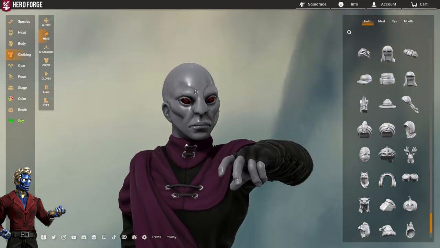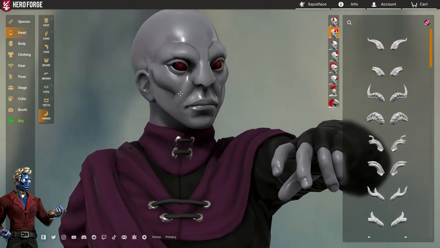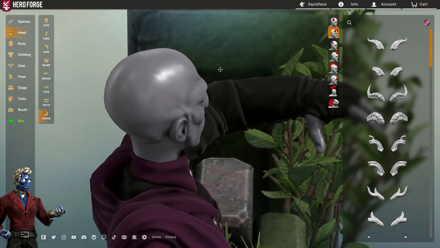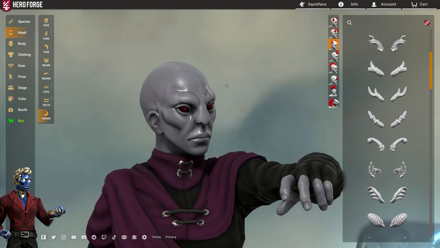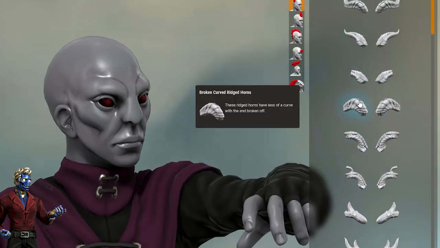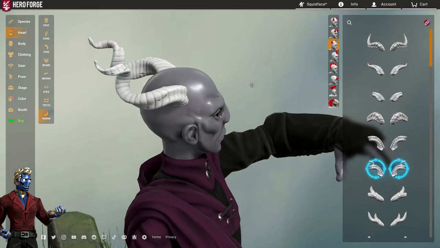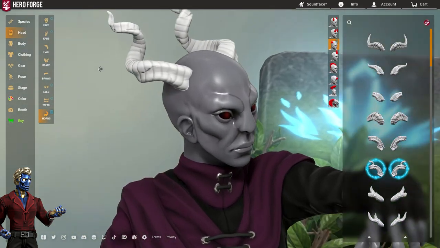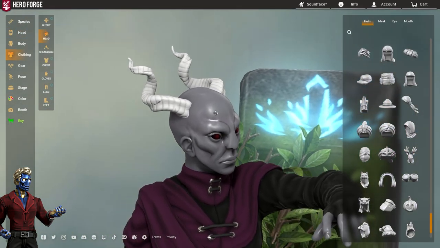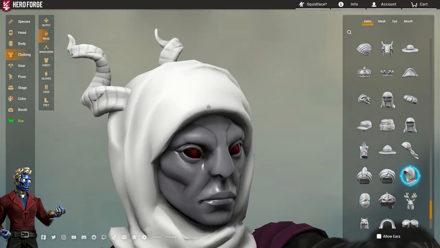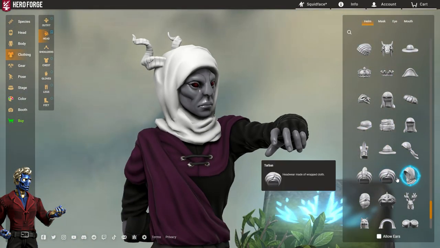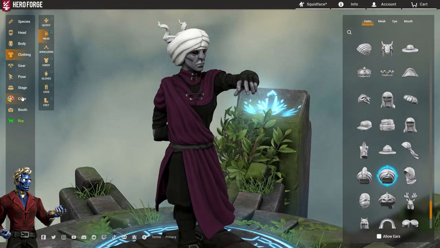Alright, so for starters, if we're doing a mind flayer like this, we're going to need a lot of horns clipping through the back of his head and into his mouth to basically look like tentacles. So we're going to be using this new horn here, the corkscrew ridged horns. Now, to hide those, we might want to choose a helmet or a hood that can properly cover this up, something that will cover the sides of his head. So let's just go for a turban. So let's color that in quickly.